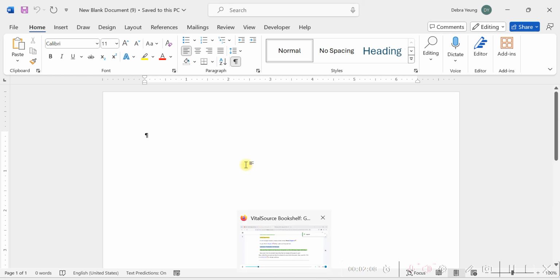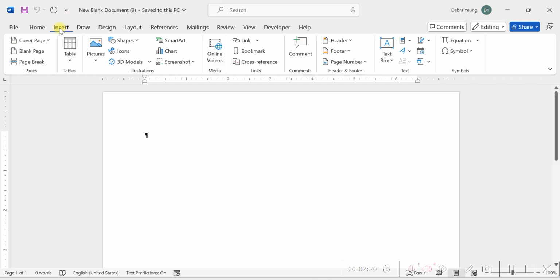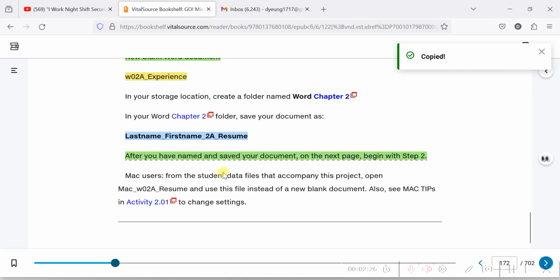So the first thing they're going to ask us to do is to actually insert the file name down in the footer. And they want us to do that by going to the Insert tab, go over to the header footer, read the instructions. That's probably a good idea, isn't it?